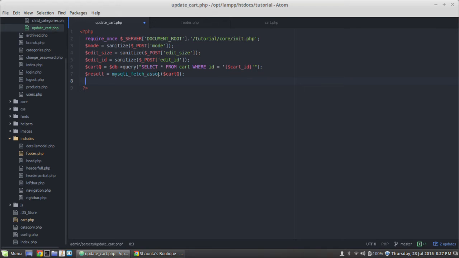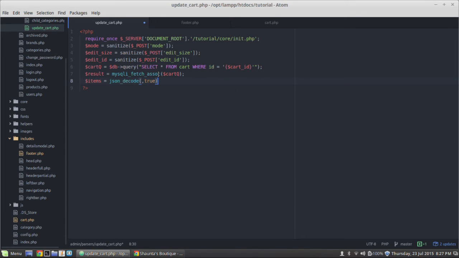Our items will then be equal to json decode, which gets two parameters. The first parameter is what we're decoding, and the second parameter will be true.